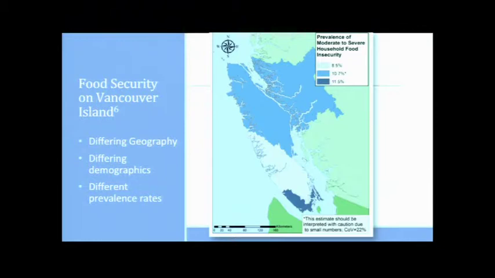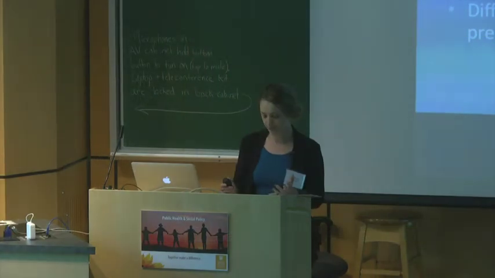Food security on Vancouver Island is a little bit unique because we're geographically isolated. Much of our food is transported onto the island rather than grown here. So as you can see from this map, each region on the island is different in their prevalence of food insecurity. So on the South Island, you can see that 11.5% of households are food insecure. So that's well above the national average. This information demonstrates the regional differences in demographics and geography, and therefore the priorities when it comes to food security. So this demands a unique approach on the part of Island Health.